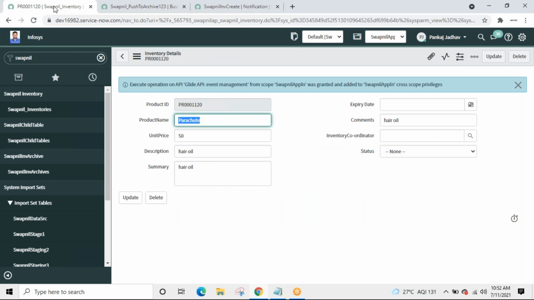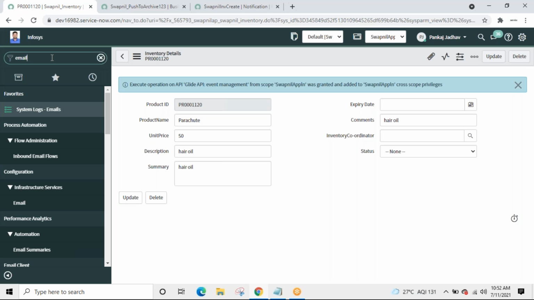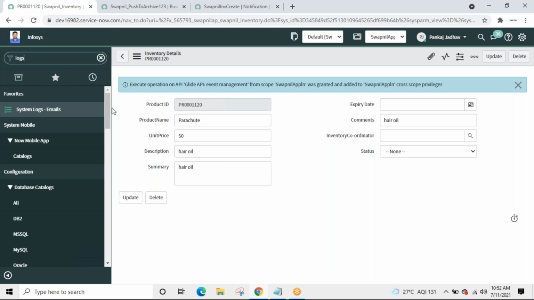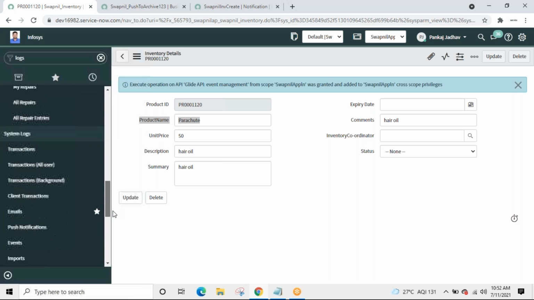I go here and email and type logs and email. Check for email category. Logs, email, system logs, email.